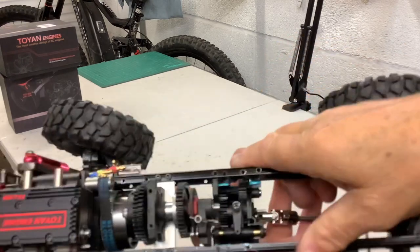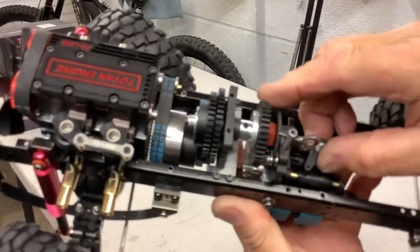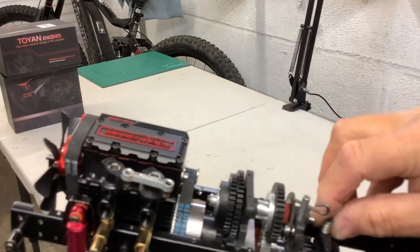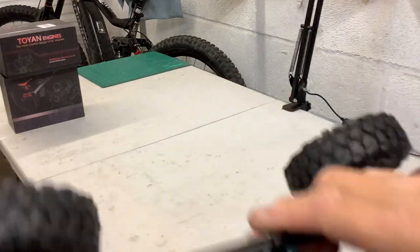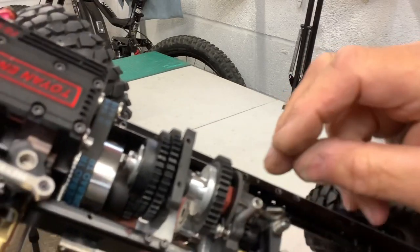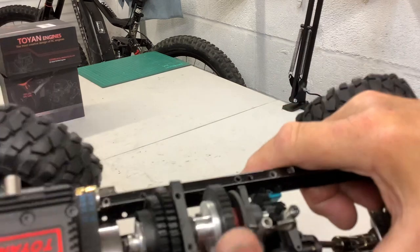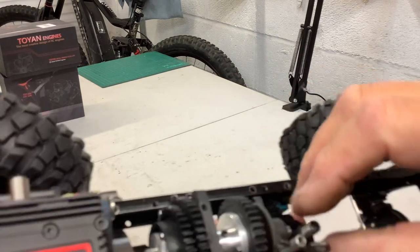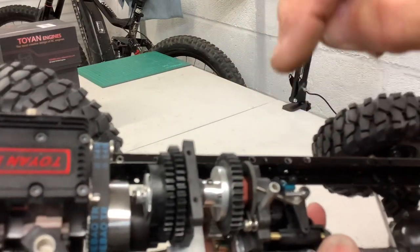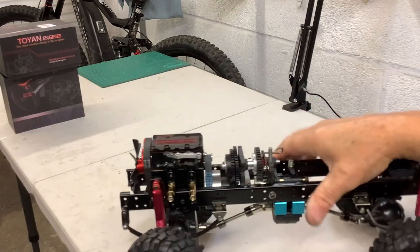On the top here, that's reverse and that's forward. It clicks in once the engine's running — you can see it just jump in there. When it's going back, it runs in that way, and you can keep it in neutral as well, which is quite fun. This part here with the brake on is off a Colt — I think it's off a Colt Mini. It was a long part and I've cut it down and screwed it on to make a support shaft for this gear. And it also had the brake on it — so I made a longer shaft, drilled it for the pins and put a hexagon on it. Now I've got the brake running off this shaft, which is quite effective.